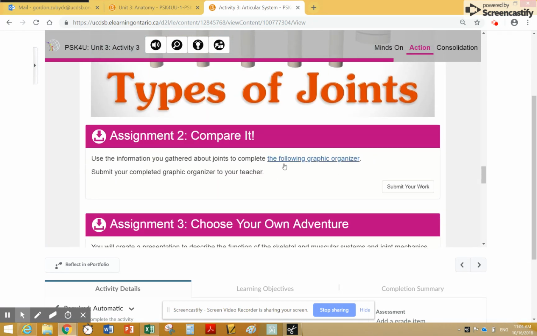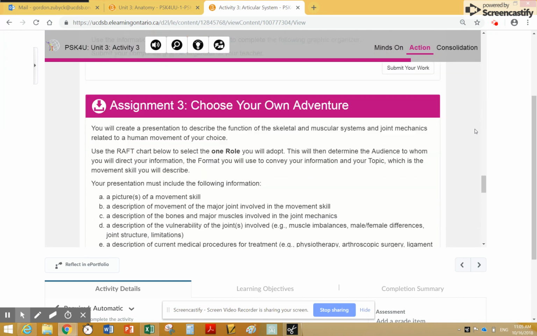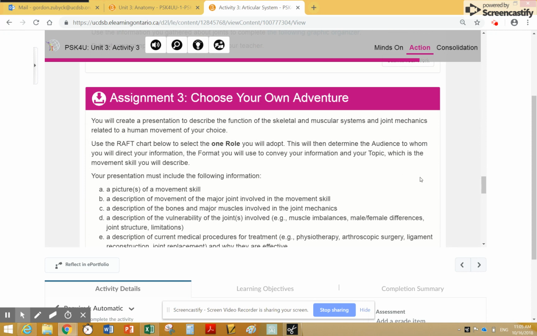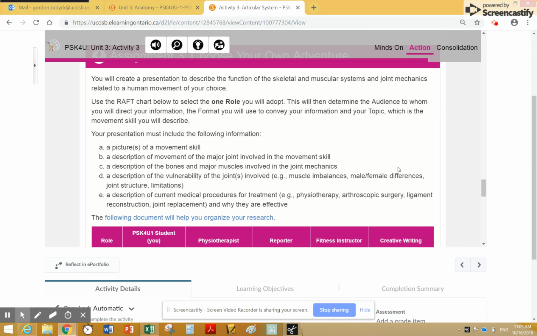Here you have a graphic organizer, and the graphic organizer is going to have basically a whole bunch of different types of joints in the body, and you're having to compare these together. So do a good job of this. It's important to make sure that you've identified the different movements and things that can occur at each of the different types of joints, and even more importantly, to identify exactly what type of joint it is that you're looking at. Here's the choose your own adventure piece, and this is your culminating activity, or part of the culminating activities. So make sure you take your time on this.